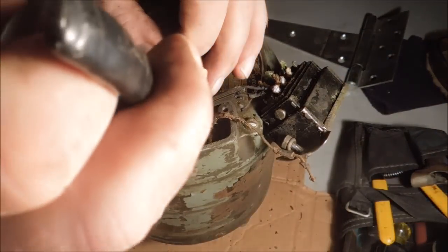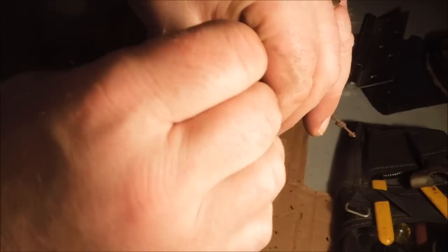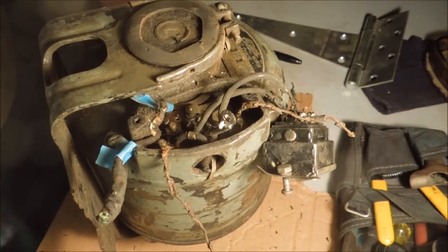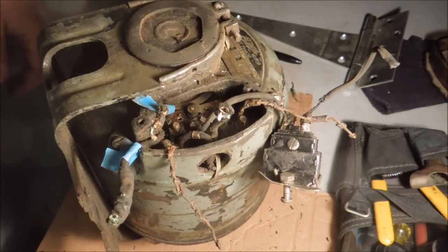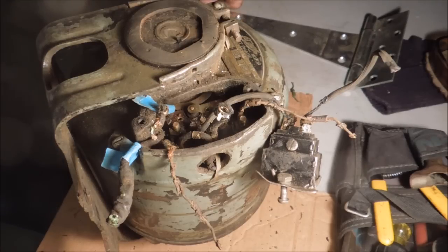A pair of needle nose pliers to reach in there and grab a hold of that little wire, pull it out, and get it tucked back in. This repair was done quite a while ago. A modern day monkey would have used shrink wrap tubing. Probably plastic tape. Back in the 40s and early 50s, they didn't have plastic tape. They had friction tape and they used it for everything.